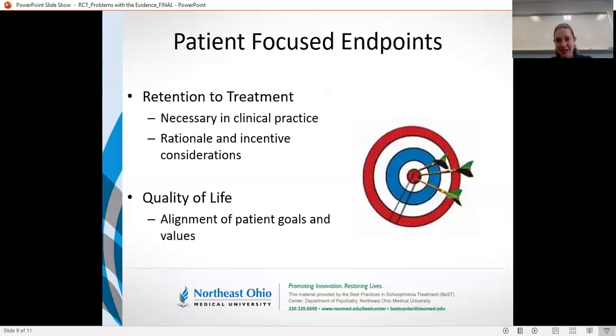So I think that tends to be an underestimated endpoint that's much more closely aligned with what most of our providers are doing in clinical practice. So it definitely better aligns with it. It's, again, not a perfect alignment, but something else that we can look at where maybe that efficacy finding isn't super robust, but it seems to be getting at some of those really problematic symptoms that are helping patients feel that their quality of life is much better.